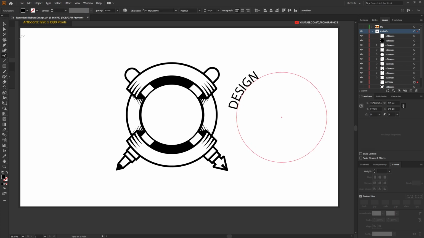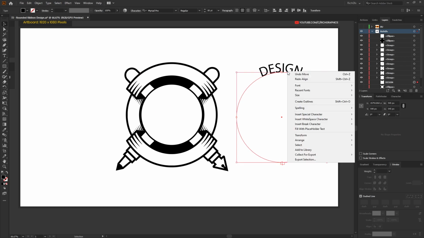Once you've typed your desired word, select the Direct Selection tool, and as soon as you select the Direct Selection tool you should see a little line somewhere along the path of the ellipse, and what that enables us to do is move the text to where we want to place it. So first, highlight the text and set it to line centre. Select the Direct Selection tool and then select the line and just position that at the top.